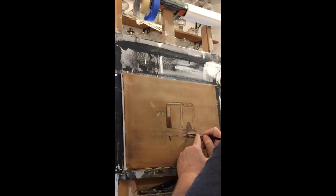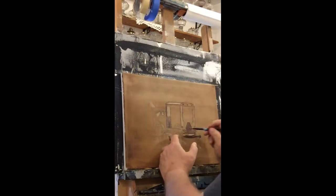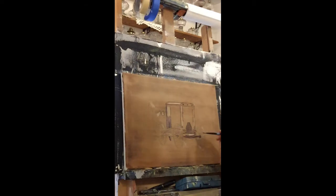All right, let's get the bottom of the wagon right here. Now this is going to be darkened in a minute. We're just going to add some of this dark in, but then we're going to add an even darker dark. I'm leaving a little line of non-painted area between this board and the board above it because all of it's in shadow, but I don't want to lose that line when I start to color the rest of this in. All right, so we got a slight little line right here.